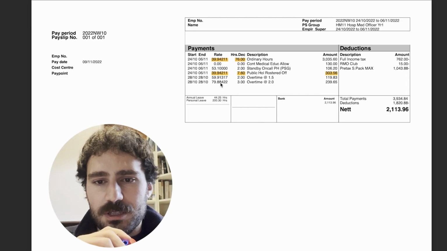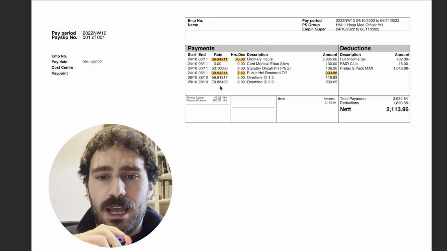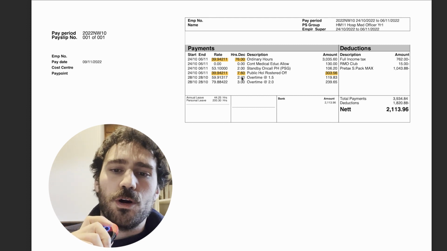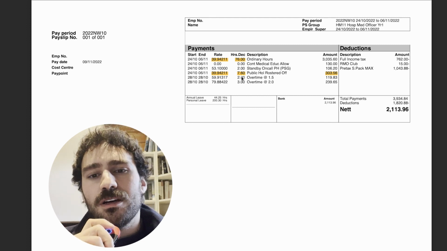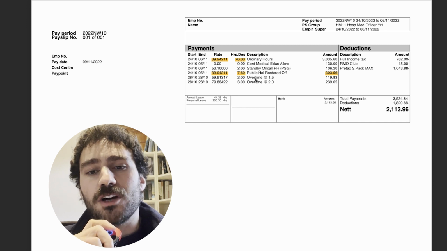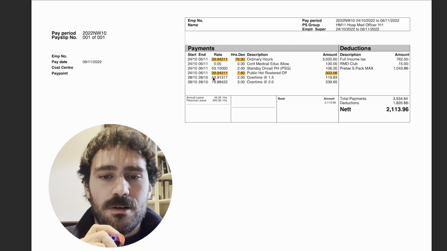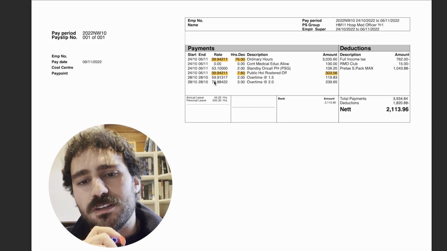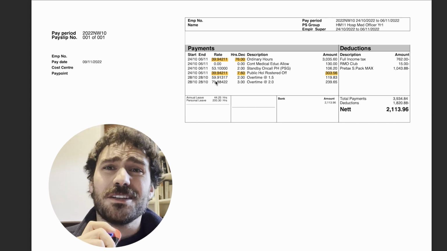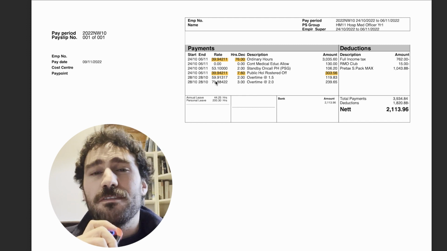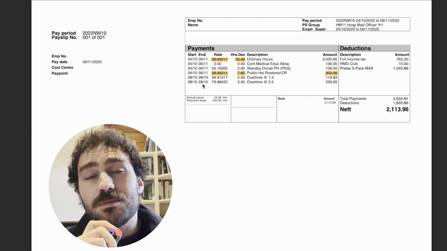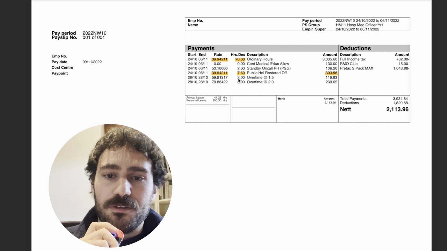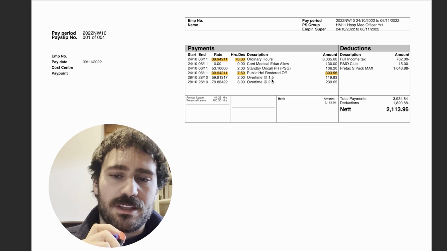The next thing to go through with this payslip is that I've done a little bit of overtime, and I can't remember the specific shifts that I did, but the way overtime works is for the first 2 hours of overtime, you are paid at 1.5 times your base rate. So if I did 39.9 by 1.5, then that would come out to $59.9. So it's essentially like $40, and if I multiply 40 by 1.5, then that ends up to be 60. And so I would have done a few hours of overtime, and the first 2 are at 1.5. So that's what that means.